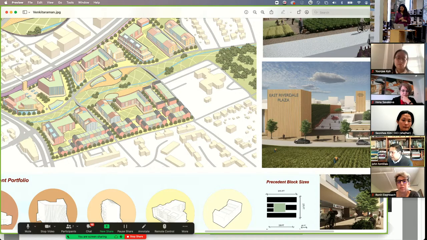Thank you so much for your question. This was a really interesting choice that I had to make. One of the reasons we decided to keep both levels agricultural is the density of this kind of transit-oriented development. If we wanted to grow enough agriculture to support these communities, then we would need all the space we can get, because it is, after all, a growing urban development. There is a lot of difference in the crops grown in the ground as well as on the roof. The roof farms will definitely be more intensive.